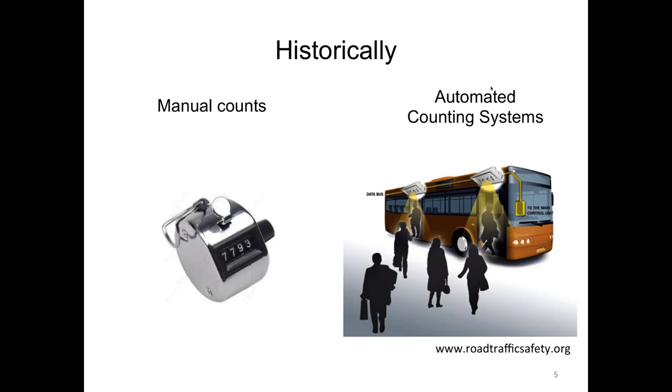Historically, as most of us are maybe familiar with, the most common form of collecting transportation data about individual commuters has been through manual counts, involving agency staff manually calculating the number of commuters entering and exiting transportation vehicles. This has always been a very useful source of data. Agencies can estimate daily ridership numbers at specific stops and determine if changes in vehicle frequency or the number of stops, for example, would be beneficial to the overall system.